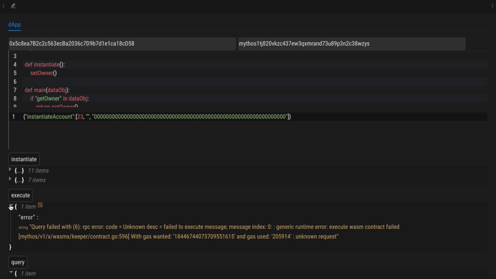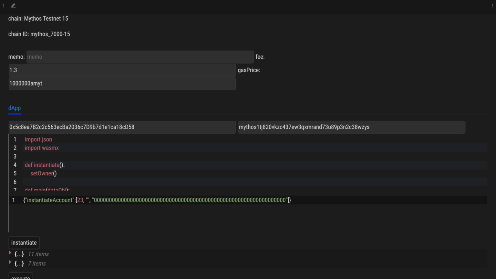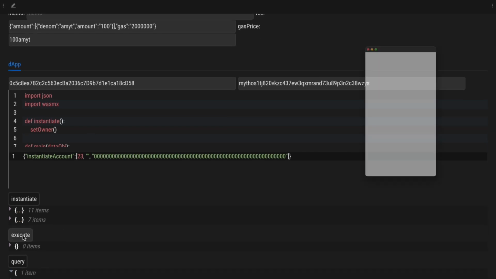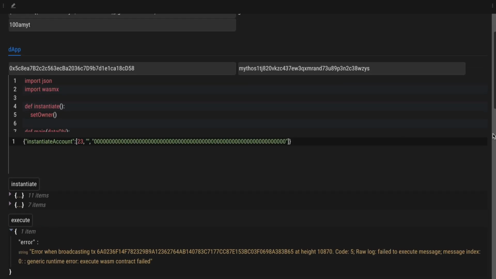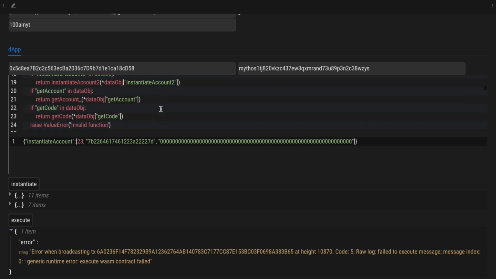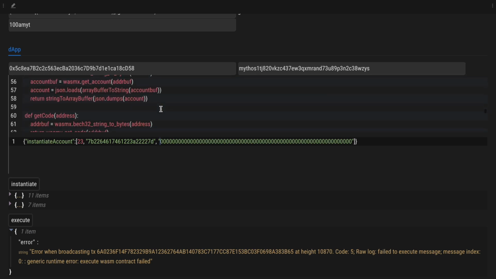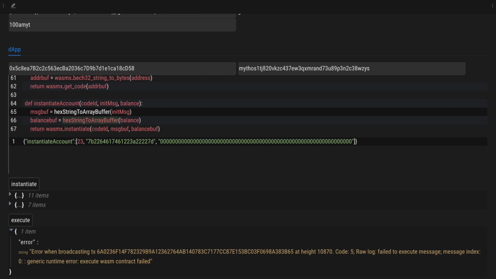But we need to increase the fee for the transaction. So the problem is that we used an empty initialization message here, but what we need to provide is a hex encoded JSON string that contains the field data with an empty value.